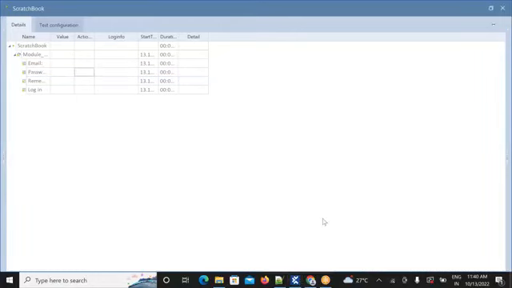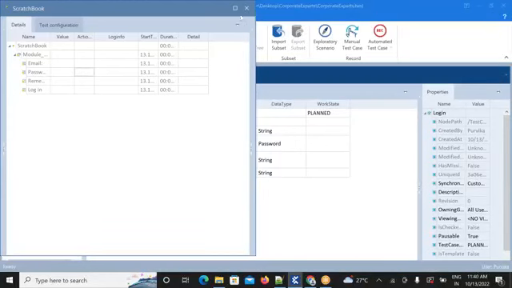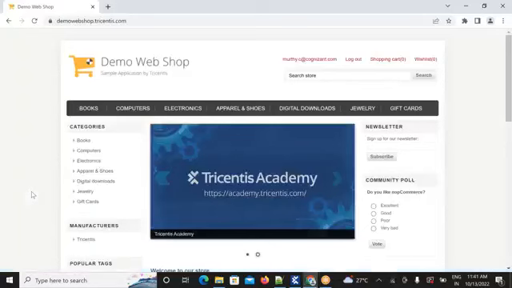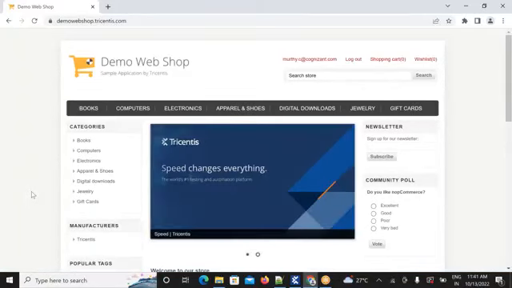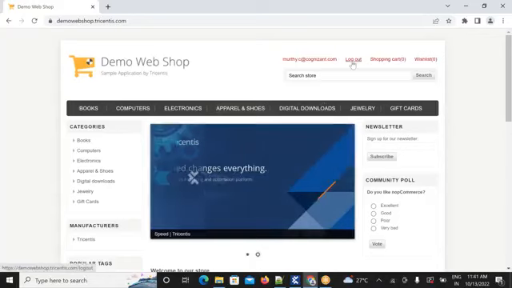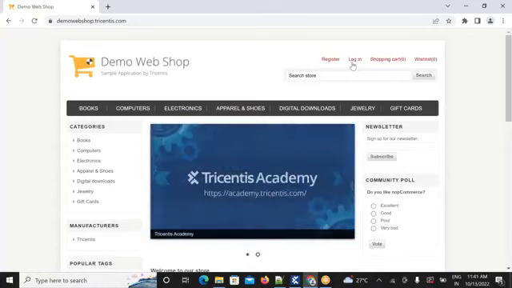For me, I'm not getting this after execution, sir. What are you getting then? It's showing that demo web shop page. It is not showing the results window. It has to show the results window. Check it. For me also it's not showing, sir. It is not automatically logging in. It's showing the email ID but not the password. You need to give the password there. I gave it, but it's not executing.